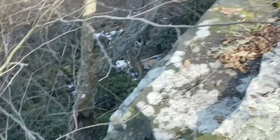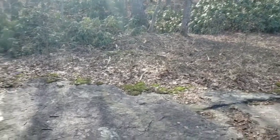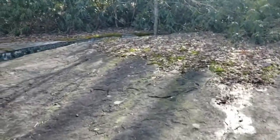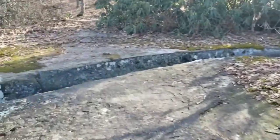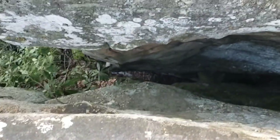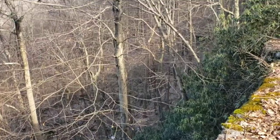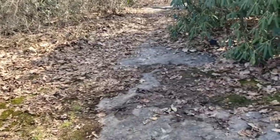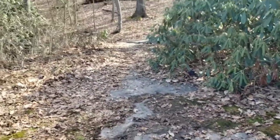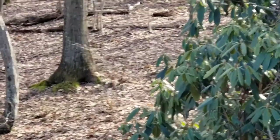This rock, it's a big rock out here. It's pretty huge. And over here, there's a big crack you have to step across to get out on it. It drops down there 30 or 40 feet, probably, or more. Go straight down in, then down this valley here, down in the woods. When we go across this crack, then right out there is another one. You gotta step across that one and go back out to get to the road.